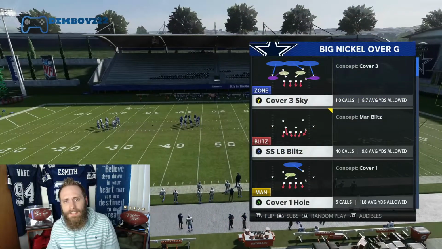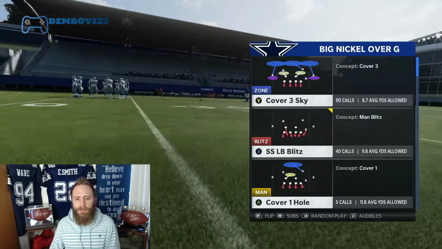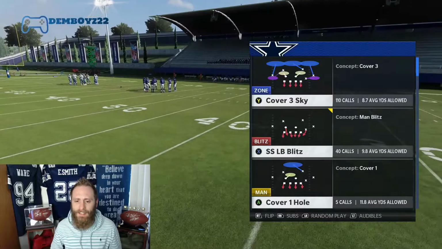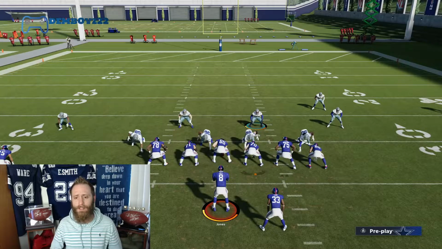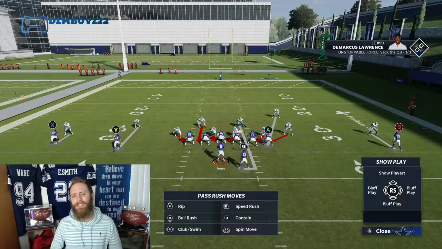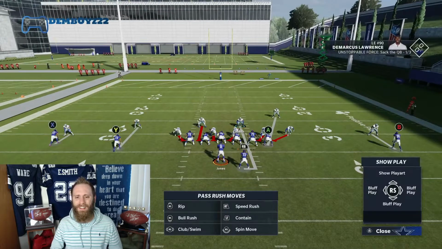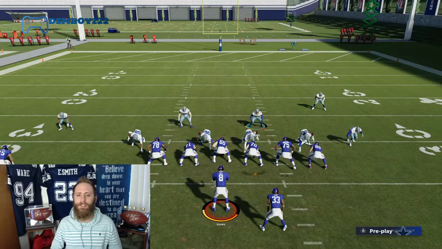So this next scheme, this is going to be my BNOG man scheme I'll give you, and it is a pressure-based scheme. I have settled in on SLB Blitz. We'll go over why. So the first thing you're going to do is you're just going to go ahead and press. Where this can become a struggle is like spread sets where your blitzer might be way the heck out wide and you got to then move him in. That's the kind of stuff where then maybe I don't recommend. But again, we're just going to go ahead and press.